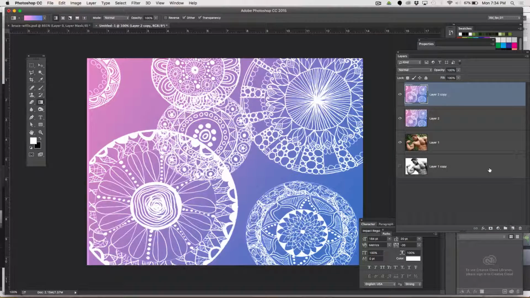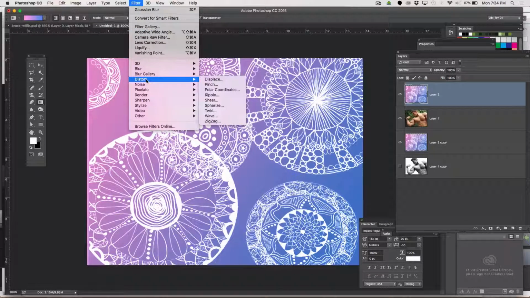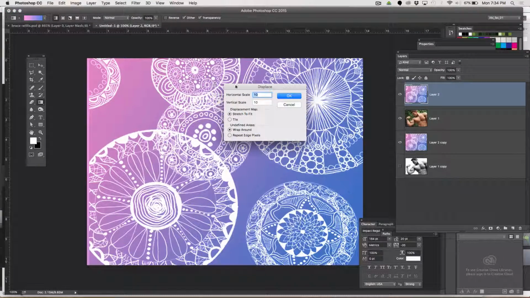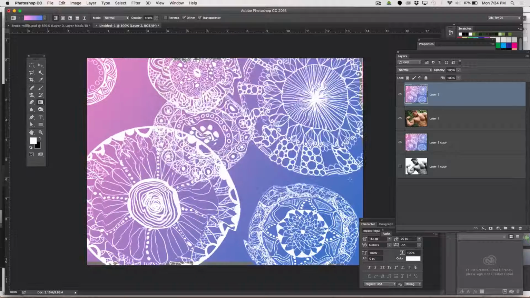Now I'm duplicating this and putting one behind. This is what I'm going to displace. Filter, distort, displace, and click OK and do black and white, and it will wrinkle. It is now wrinkled. Okay, hang in there.